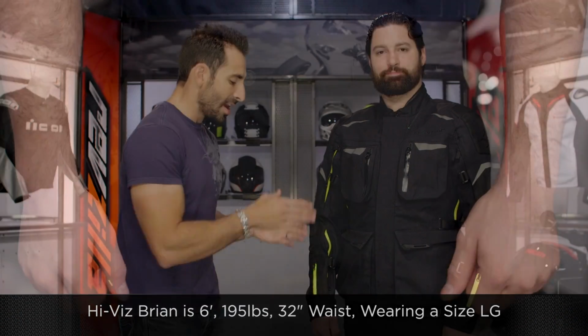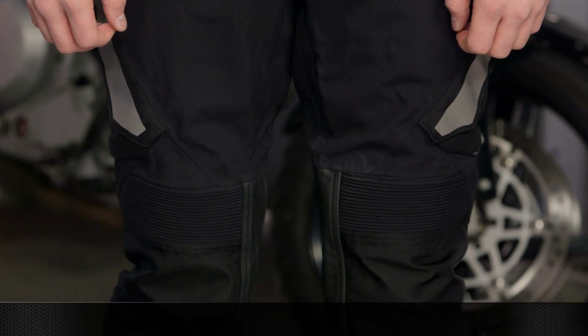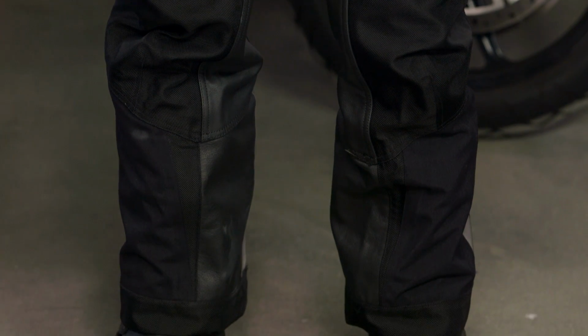So if we look at it as well, you're going to see Brian wearing a pair of Yukon pants. These are a size large. Again, adjustable knees. They don't come in different lengths. Again, tying it all together. Remember, it's a technical shell with the waterproof breathability and that extra dry membrane that's going to be baked in. It is non-removable. It's basically Scorpion's version of Gore-Tex. Keep that in mind. It's breathable as well.